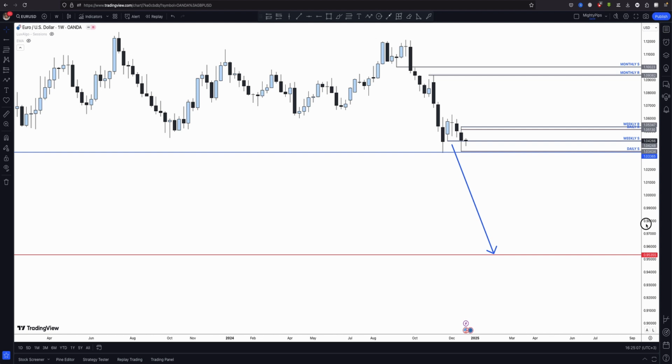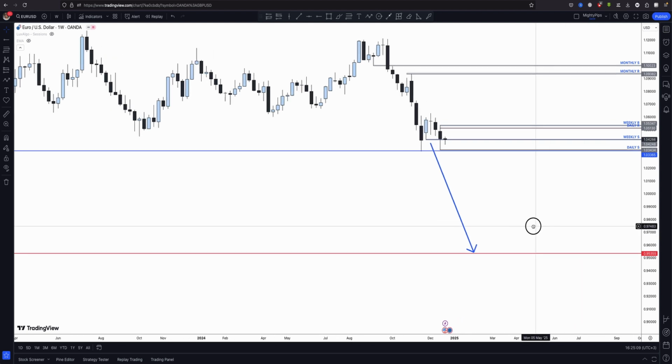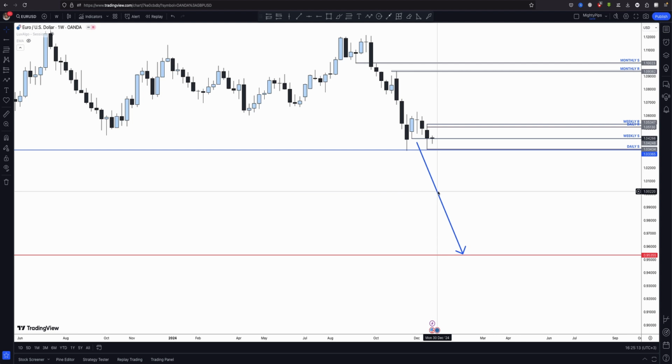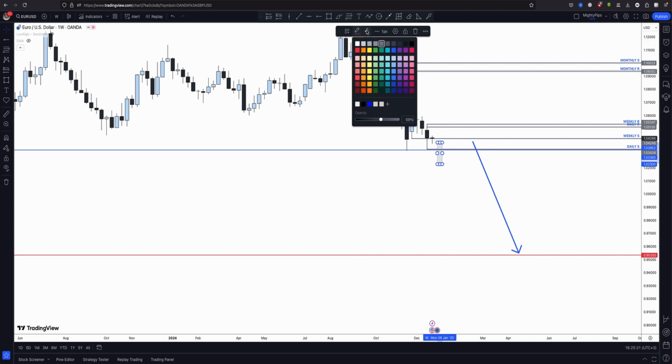Okay, so this is a forecast for the whole year. I'm giving you these pairs for you to look at for the whole year. So you're going to be looking for shorts on euro dollar. Once this market clears this blue line here, then you'll get ready to trade. We are looking at it to clear this line, produce a candle something like that, a red candle.